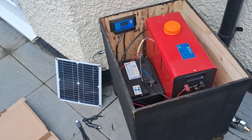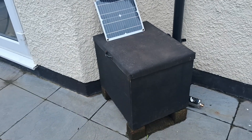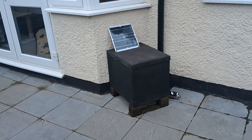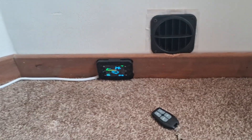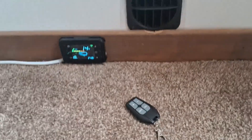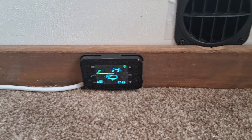As long as it keeps it charged up, I'll be very happy. So there's the heater from outside — that's all we've got from outside heating the house. I'll quickly show you the inside now. From inside, it's just a little vent there, operated off a remote control, and this is the small control panel.